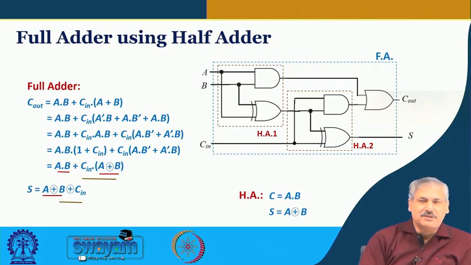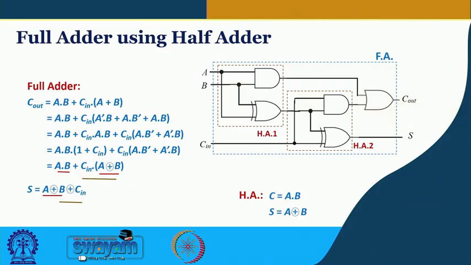So, for carry out, this is the basic equation, and we can write it in this form also. C in has been taken common. Okay. So, C in (A plus B), right. So, this is an OR operation, right. This OR operation includes all the minterms except A prime B prime, right. So, when A and B both are 0, only then the OR output is 0, otherwise the OR output is 1 for all other 3 combinations.